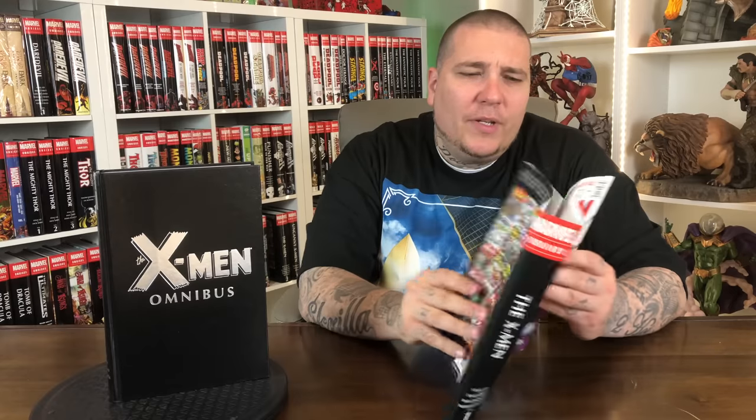Then you get some characters you don't see anymore, like Eunice the Untouchable Man. Issue nine has Avengers versus X-Men for the first time ever. Issue 10 is the first Silver Age appearance of Ka-Zar. Issue 12 is the first appearance of Juggernaut. Issue 14 is the first appearance of the Sentinels. Issue 19 is the first appearance of Mimic, which didn't really become anything. Issue 28 is the first appearance of Banshee. That's pretty much the noteworthy issues collected in this book.